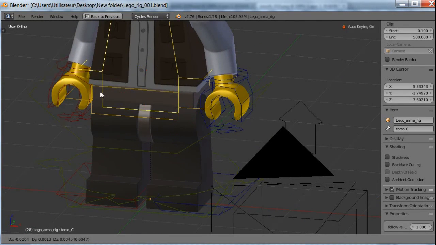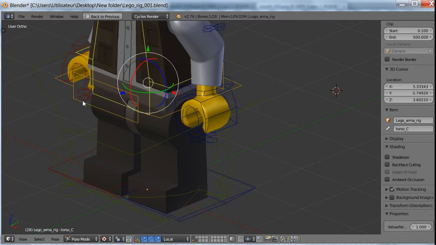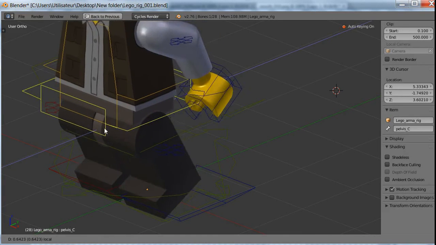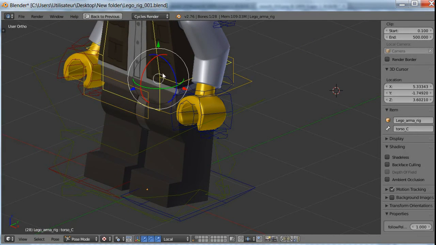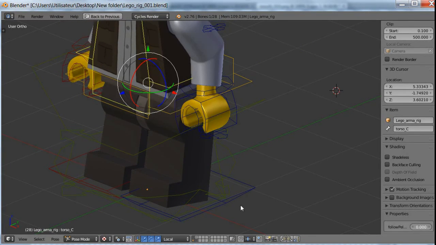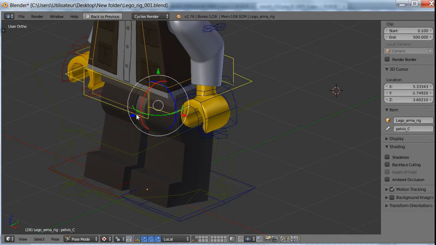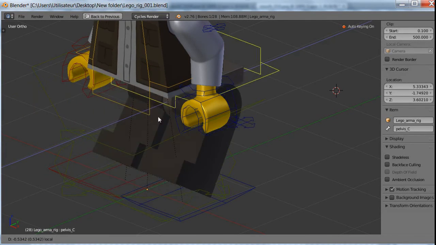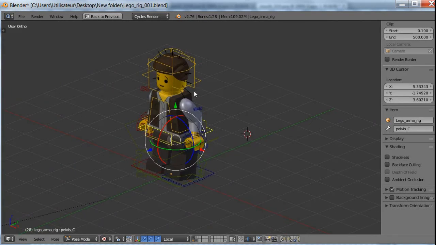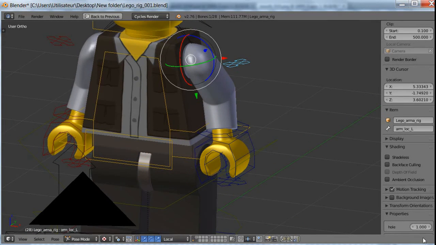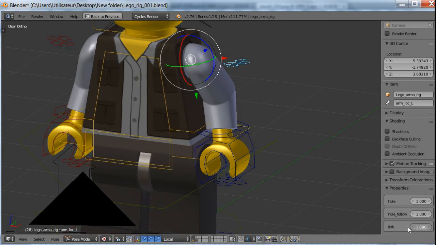So pelvis, the top, and there are quite a few controls that, for example, have the possibility to not follow their parent or to follow it. In IKFK, we also have the arms.